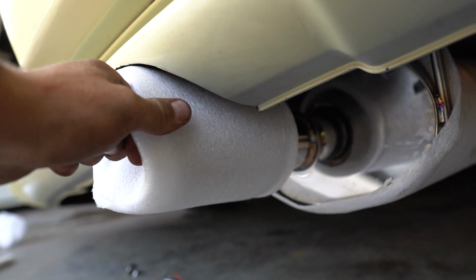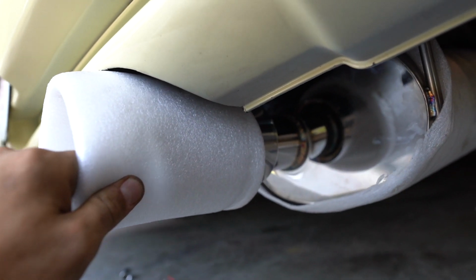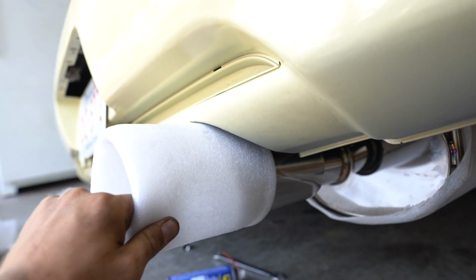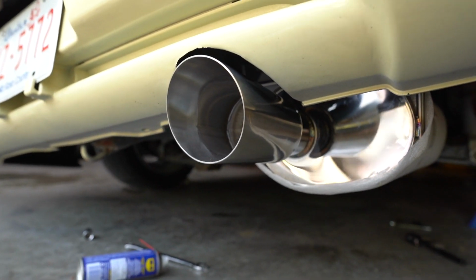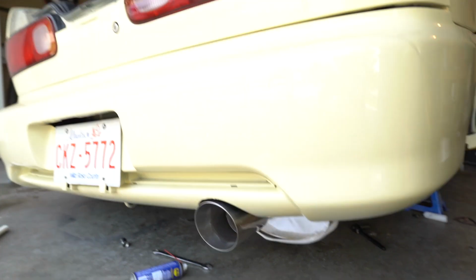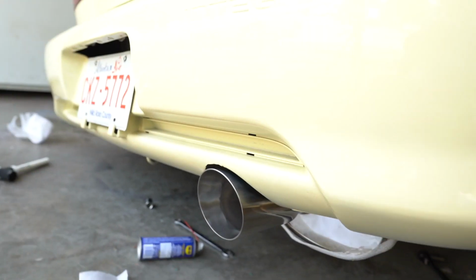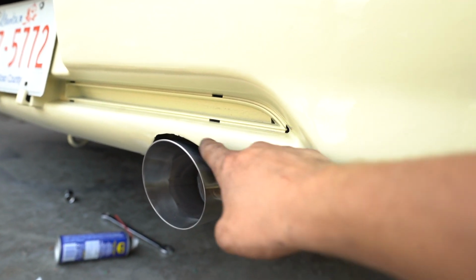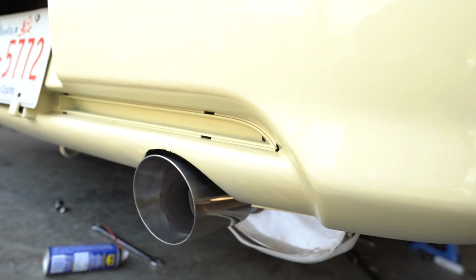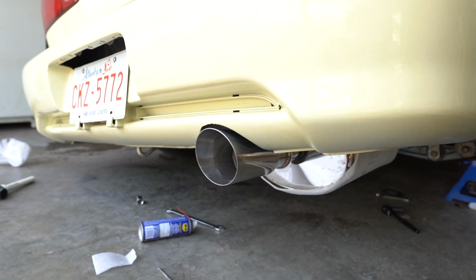Moment of truth. Check that out. That looks great. Fitment is perfect on it too. I did previously have to cut out around here, so if yours is super flush like this, you'll need to cut out around here as well, but super easy. Wow, look at that. I think it looks great, and now it's just time to hear it.